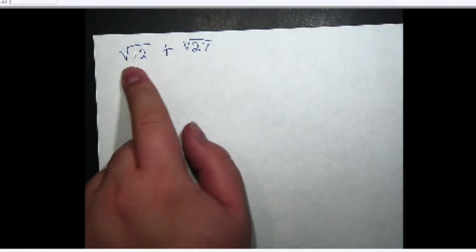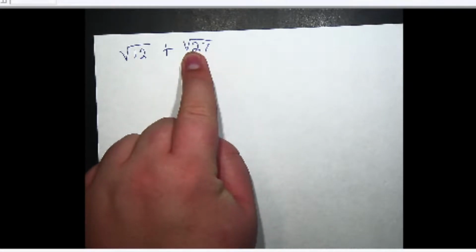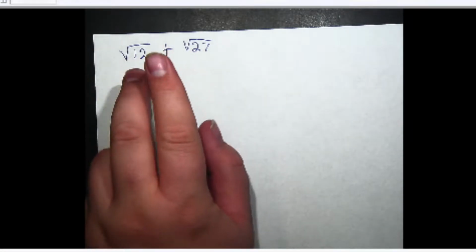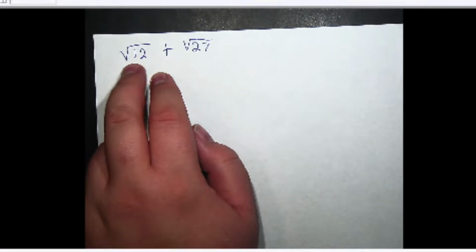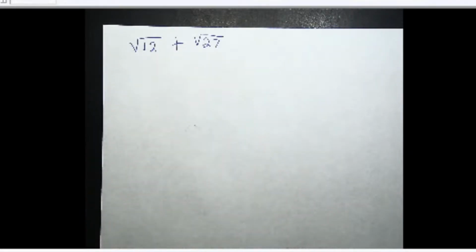Here I have a single square root of 12 and a single square root of 27. Well, those things are not the same type of thing. It's like trying to add apples and oranges. But like we've seen, maybe there's something hiding in here that we can get out by factoring to make these match.